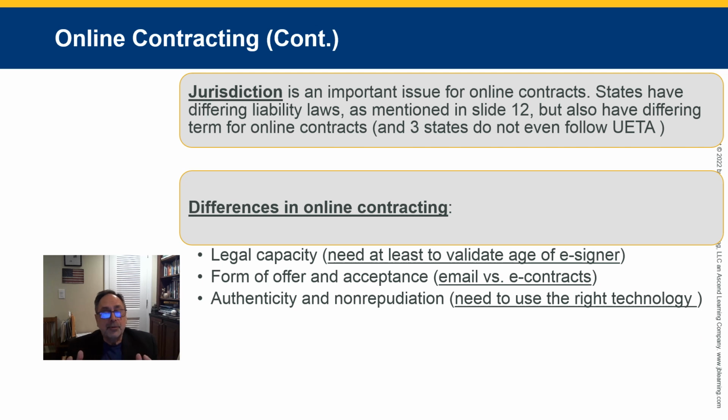So there's differing opinions in different states about what is a valid e-contract. Emails may not be considered valid in every state, and you've got to use the right technology, and that could differ too, depending on the state. But I think at this point, most states probably accept. At least I haven't run into issues, and I've done contracts in at least about a dozen different states. I haven't run into a problem with anyone having a problem with DocuSign or Adobe or one of the large national carriers as far as technology goes. So let's look at the next slide and see how this actually works.